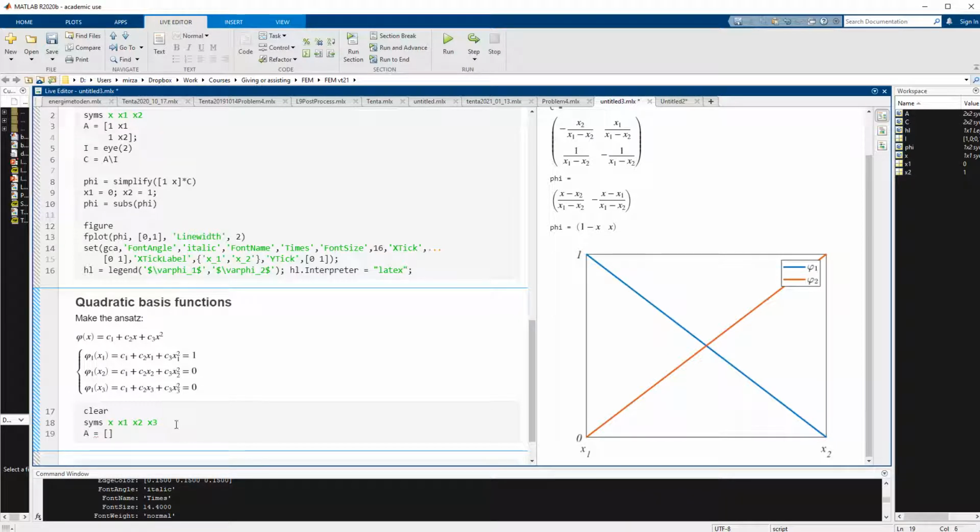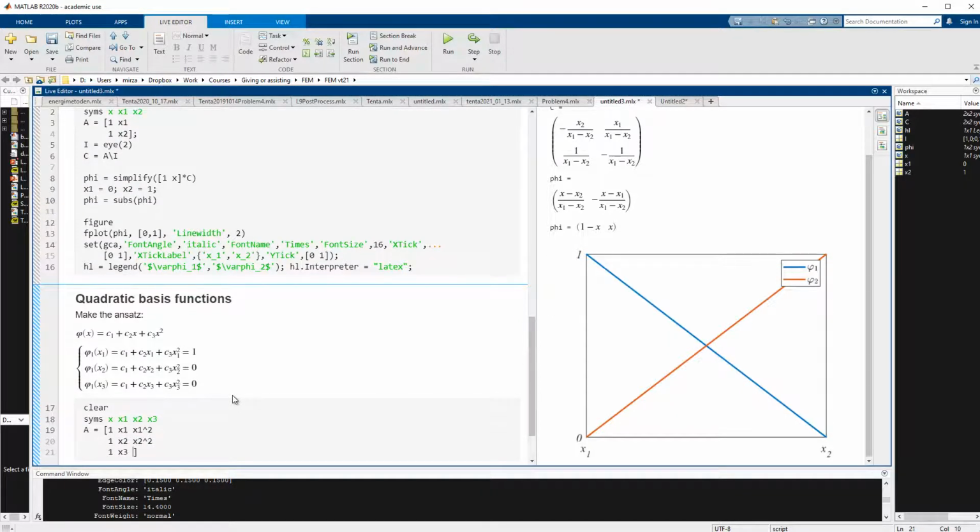So I have 1, x1, and then x1 squared. And then I have 1, x2, x2 squared. And 1, x3, x3 squared. So this is my A matrix.